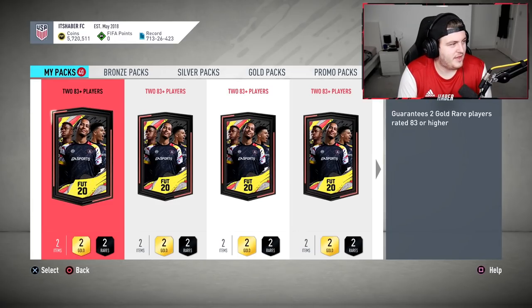And before we go any further, I have to show you this clip of me packing my most expensive player tradable of the entire year. That's why we have nearly 6 million coins, and we had over 6 million coins before we built these packs.